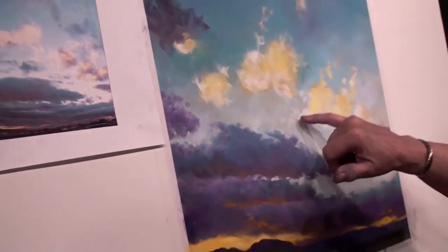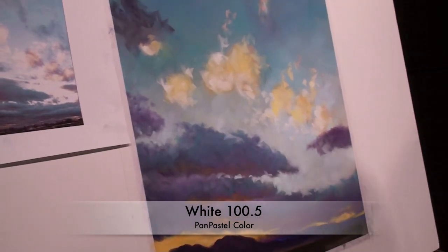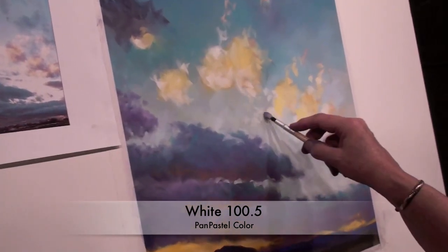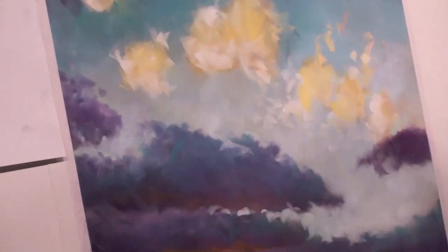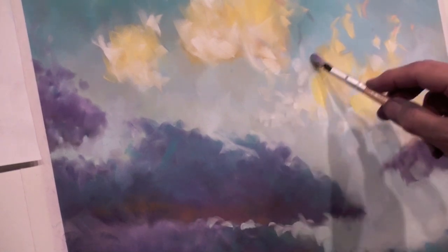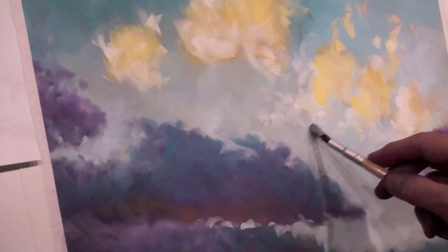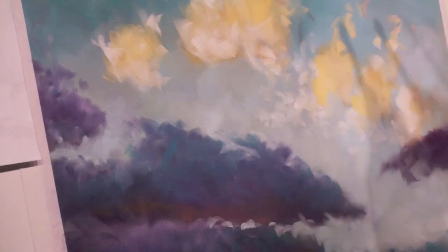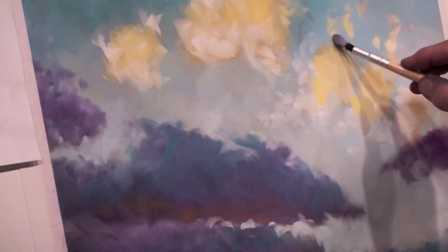I see some similar repetitious shapes from the tip of the sponge that I used. So what I'm going to do, I think, is with this applicator, I'm going to loosen those edges a little bit. I do have to add a little bit of pastel to it, a little bit of the pan. Not too much. Let's see how it changes the shapes. Just loosening. Go up to a yellow here and just loosen that up.